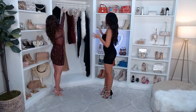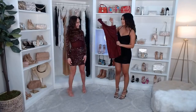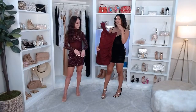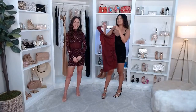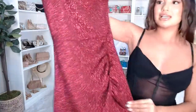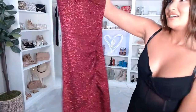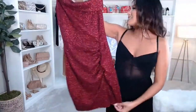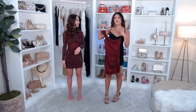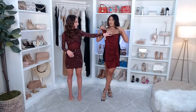Okay, so I picked this dress because I wanted a little bit more glitz and glamour, and I love this color. So for all of you that said you love the maroon, this is a very special dress because it is so sparkly. I want to show you guys up close because the photos just don't do it justice. It's so beautiful. Look at how amazing that glitter is. It's a different version of my dress. I've got the heat stones. That has got the true glitter. And I feel like the neckline is so classy and elegant. Yes. It's a nice draped off the shoulder look. I love the length of it. It looks kind of like a mini dress.